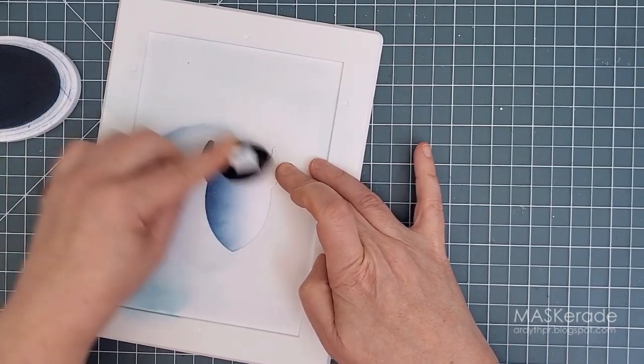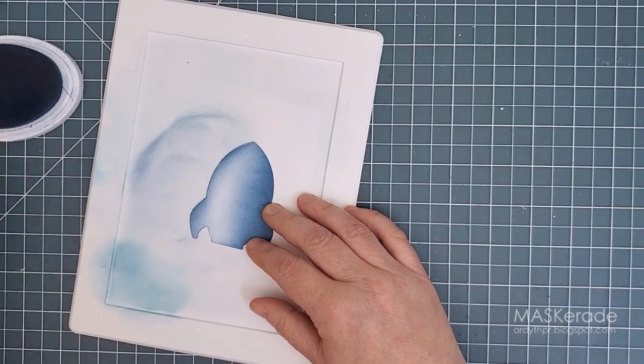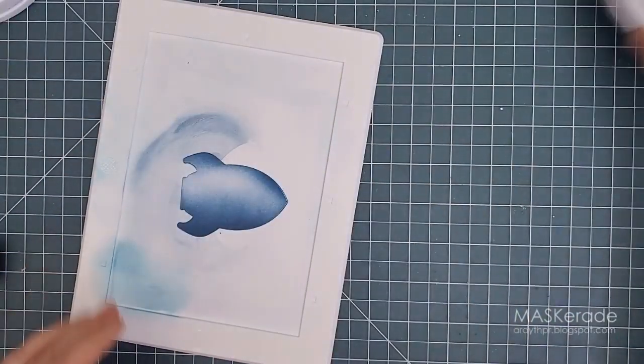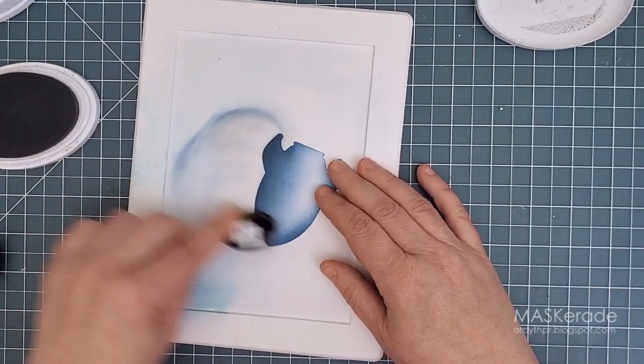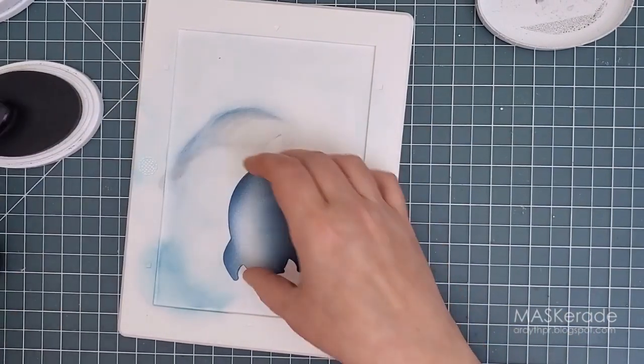Once again, I ink blended my spaceship, this time in sharp colors. I started with stone blue and then I went back over it with twilight ink. I wanted a really cool gray, and these translucent colors blend well to allow you to customize your shades. I didn't bother cutting off the other fin. You'll see how I dealt with that in a minute.